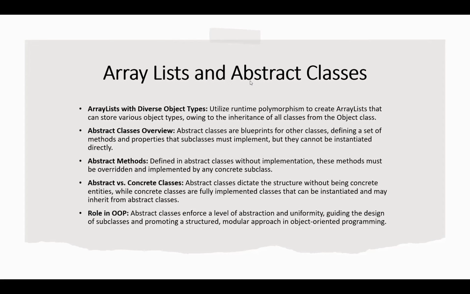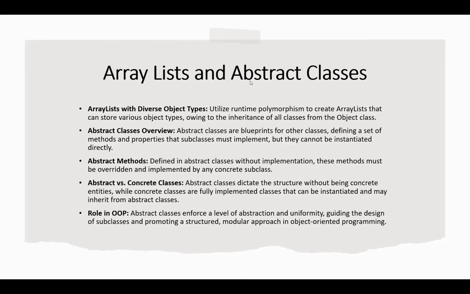And runtime polymorphism in Java allows us to treat objects of different classes in a uniform way. So when we create an array list of objects, you can actually add to it any object that belongs to any class derived from object, which in Java is every class. So this means your array list can hold a business object, a string, an integer, and so on, all together in the same list. It's like having a mixed bag of various items, each with its unique properties and behaviors.